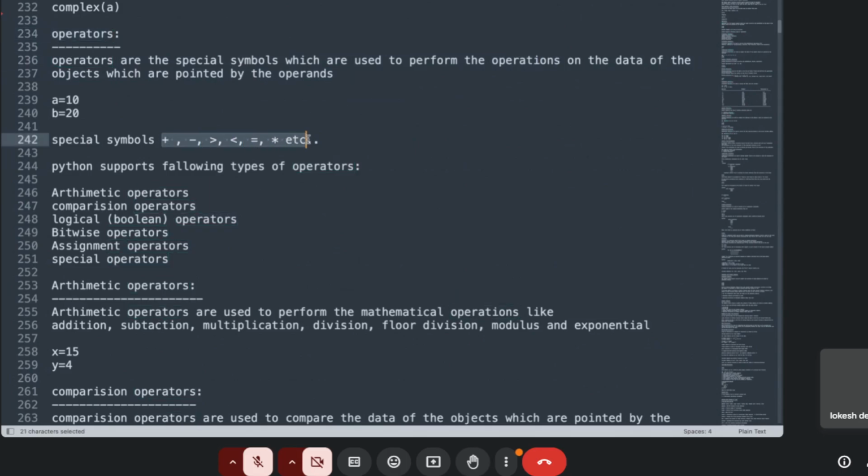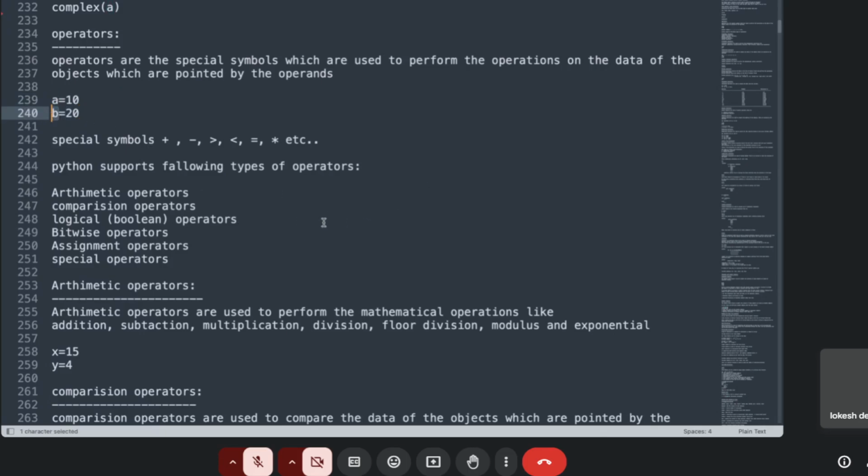These symbols perform the operation on the data, for example 10 and 20, the data of the objects. Here, data of the objects means this is 10, an int object, and this is 20, an int object. The operation is performed on the two int objects which are pointed to by the operands, meaning variables a and b.